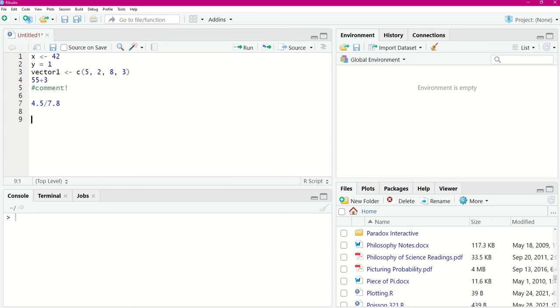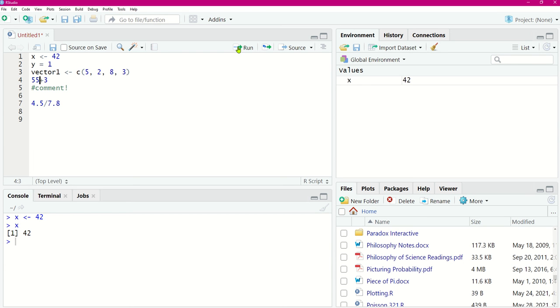All right, so what about running code? This is similar to how you do it in R if you're running code from a script. If I want to run, for example, this first line, what I do is I put my cursor in that line, and then in this top window here, I click on the Run button. Or I could hit Control-Enter. Either one works. But if I hit Run, notice that it sends that line to my R console, and my cursor shows up after it, meaning that it has already run this for me. So I should know what X is, because I just told R what X was.